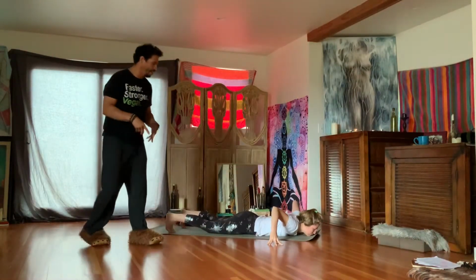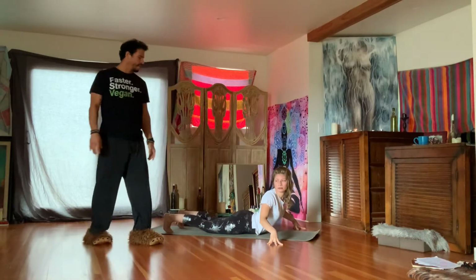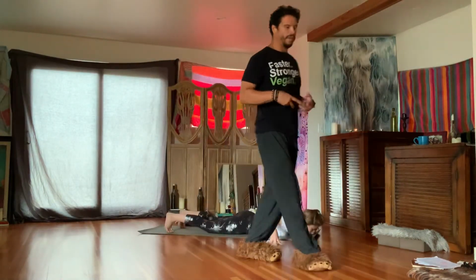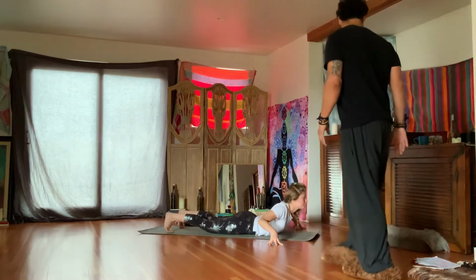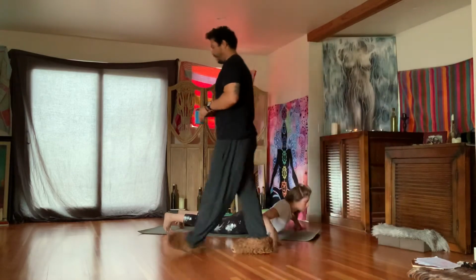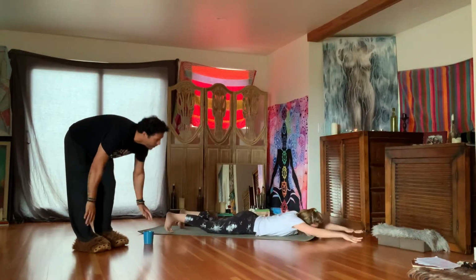On your next inhale, peel it up and look over your right shoulder. Exhale, slowly lower down. Slowly inhale to peel it up and look over the left shoulder. And then exhale, slowly lower down to the earth. Bring those arms out in front of you, palms facing down.